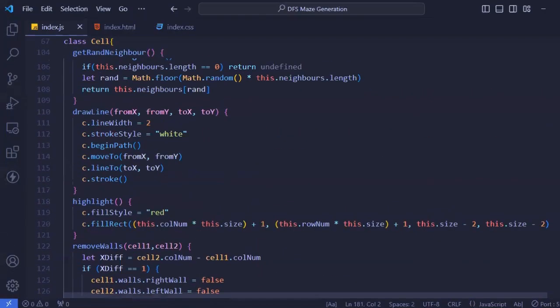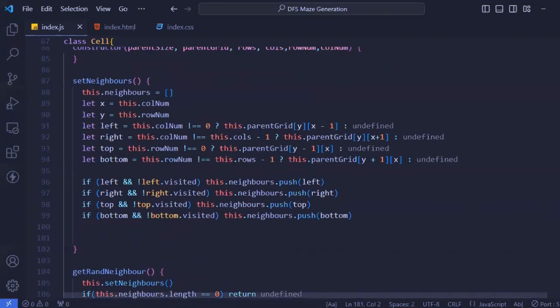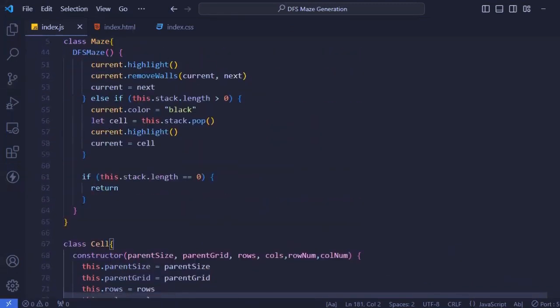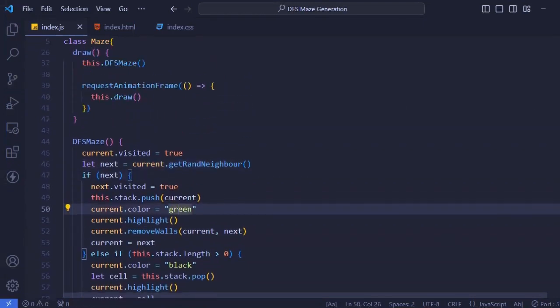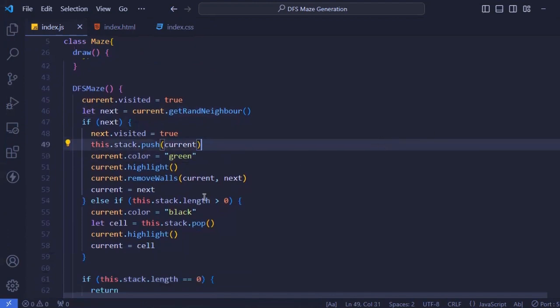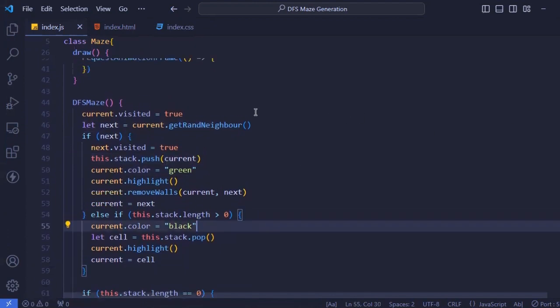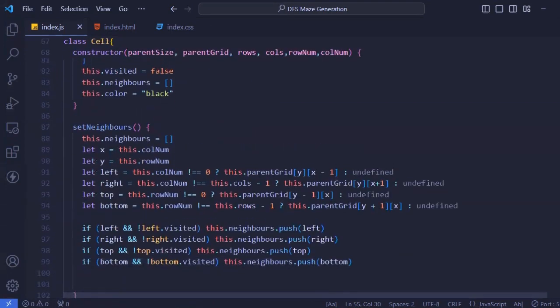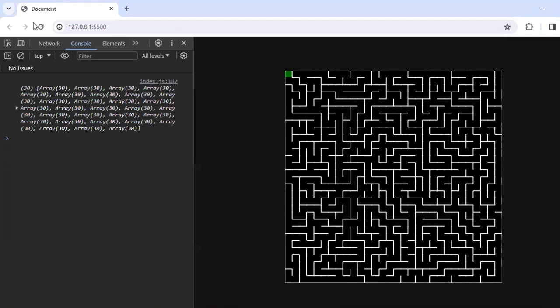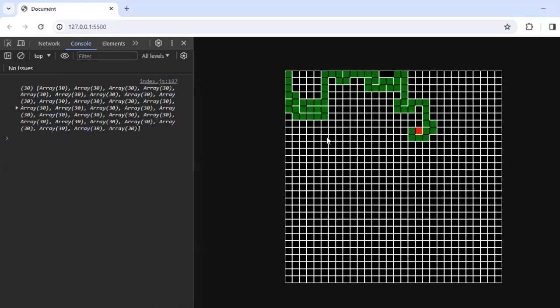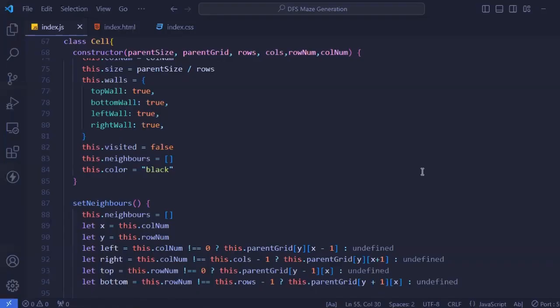The last thing which we can try adding is that we have set that to green. All right. Okay, so there are no more bugs here. Yes, and it seems to work perfectly. So this was our maze generation.